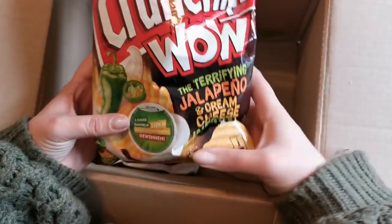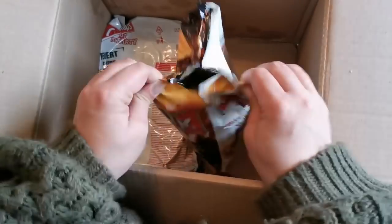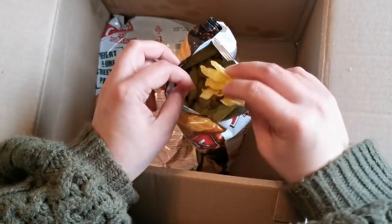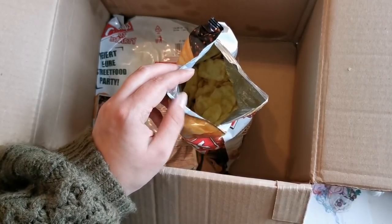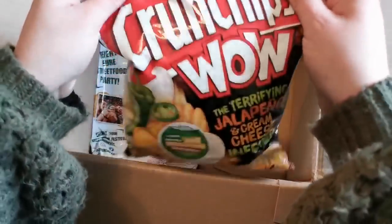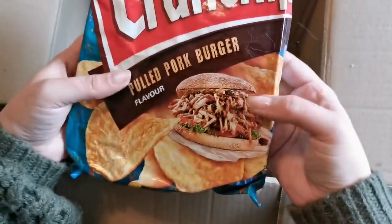These are Terrifying Jalapeno and Cream Cheese Inferno. Yes, I'm opening all the chips. They look like normal chips, right? Try them. Cheers. Whoa. James is gonna love these. Well, he's really gonna like them. They're really good. Wish we had all these chip flavors here.